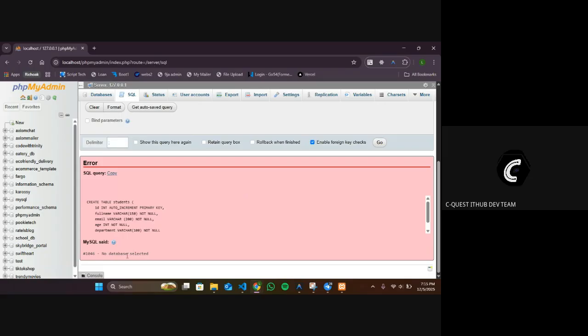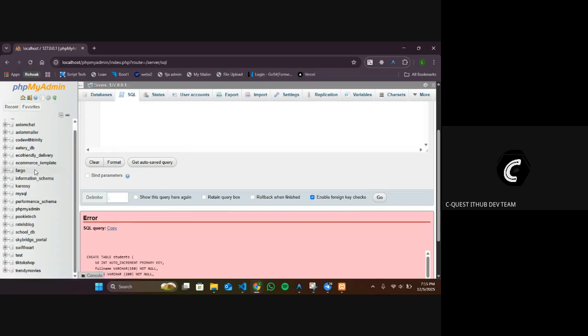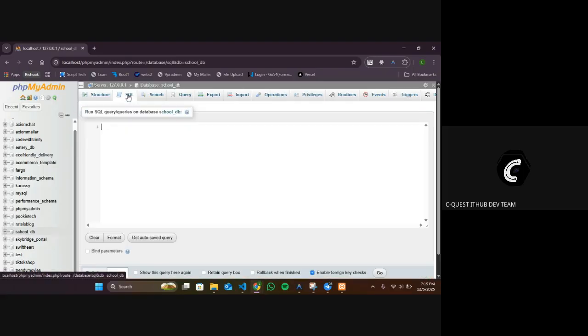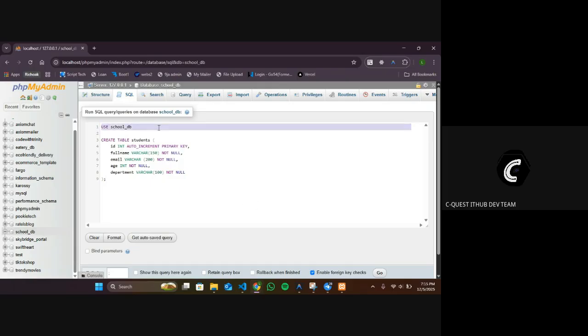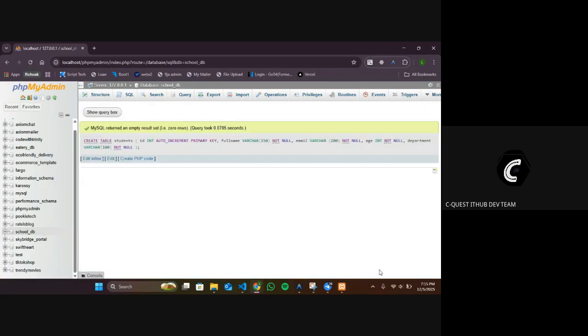Now it says no database selected. Okay, yes, I forgot to select the database. What we created was school database. So let's check here if you can see it. School database, school database. Okay, here it is. So let's see if you're going to have any issue here. Okay, so we've created it.